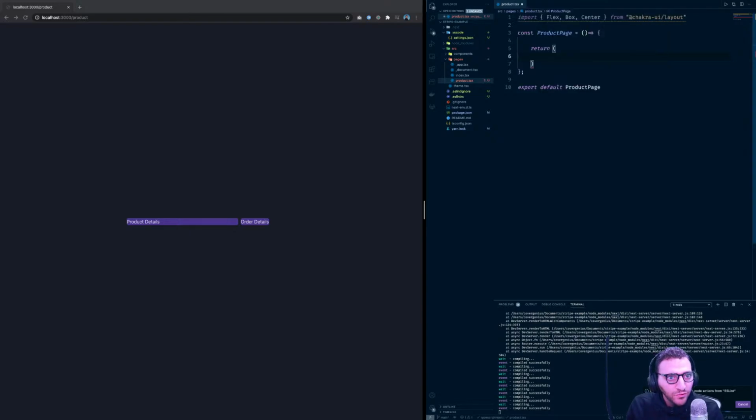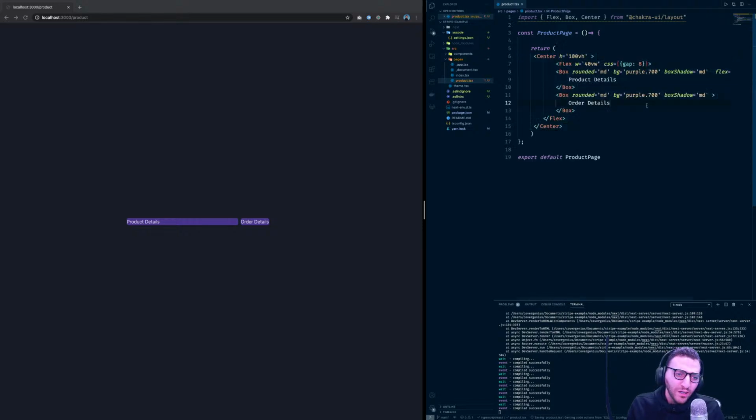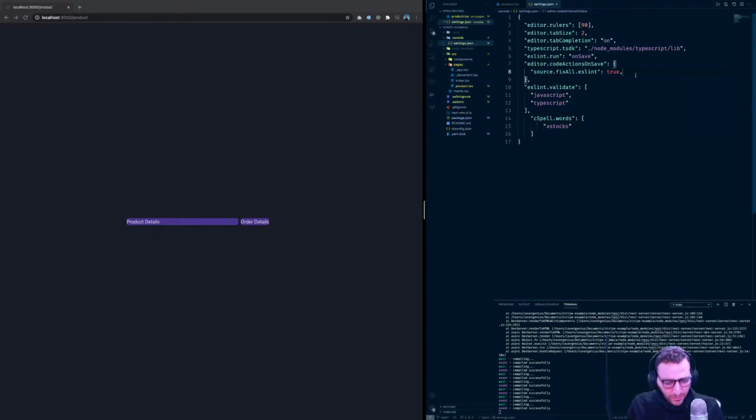Format document. Prettier is configured as a default formatter rather than a different format. Configure. No, I don't want to work with that. Why is this not running?